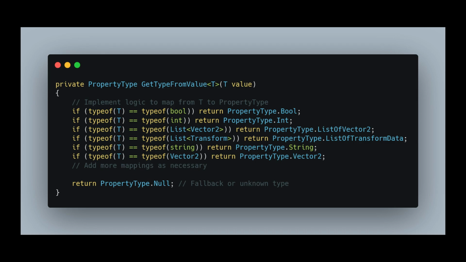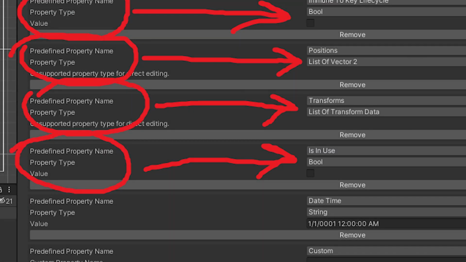As new types need to be supported within the system, additional if statements can be added to the method to handle those types. This design promotes clean code practices and makes the system more maintainable, as adding support for new types is as simple as adding a new if statement and an associated PropertyType enum value. That is your setup phase, but past this, any KeyLoader you design down the road can access any of these properties.